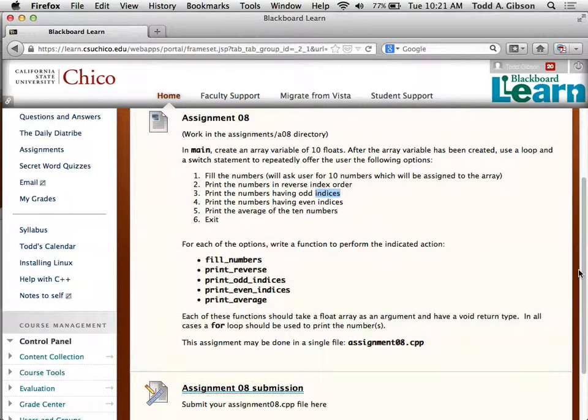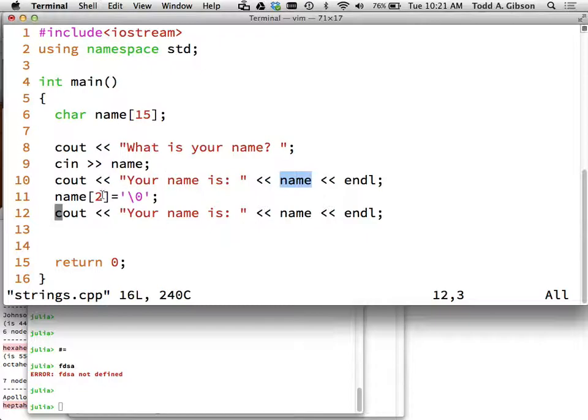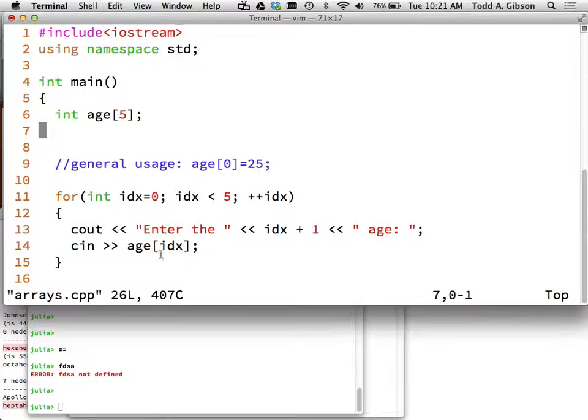This is the key that everyone misses. The indices are these things. This right here is the index, right? So when I say the odd indices, that would mean age sub 1, age sub 3, age sub 5. It does not mean the odd ages, and it doesn't mean the even ages. It means these indexes here are odd or even. So keep that in mind when you do the homework. You're not concerned about what's in this variable. You're concerned about what's in that variable.